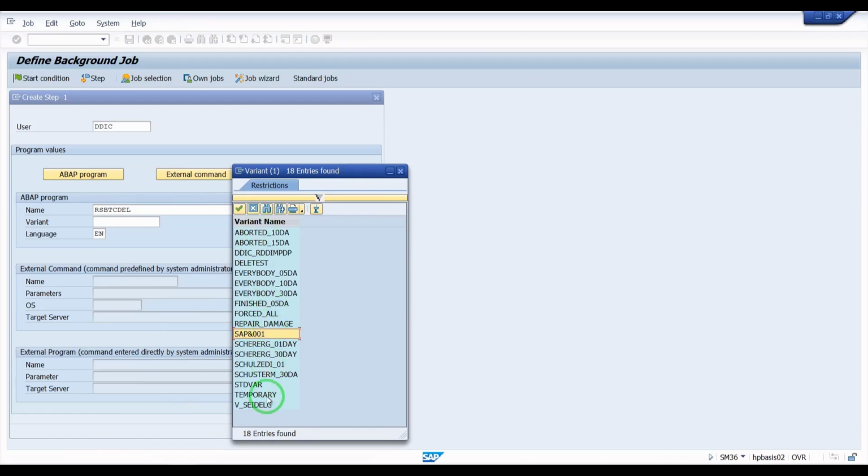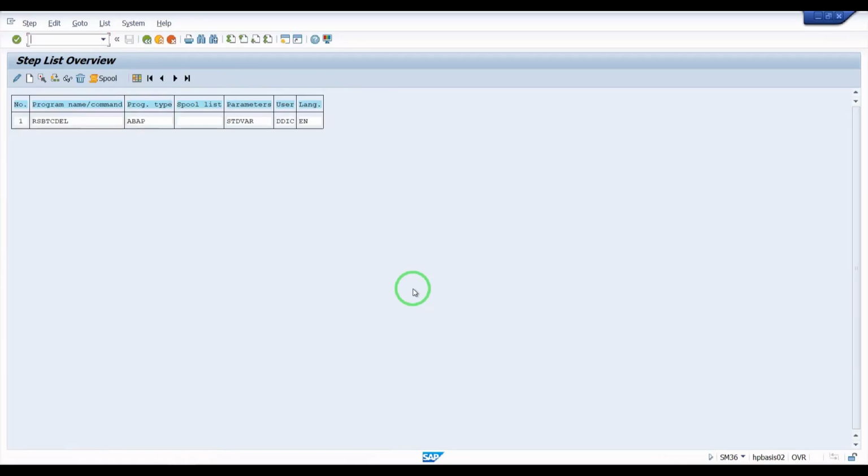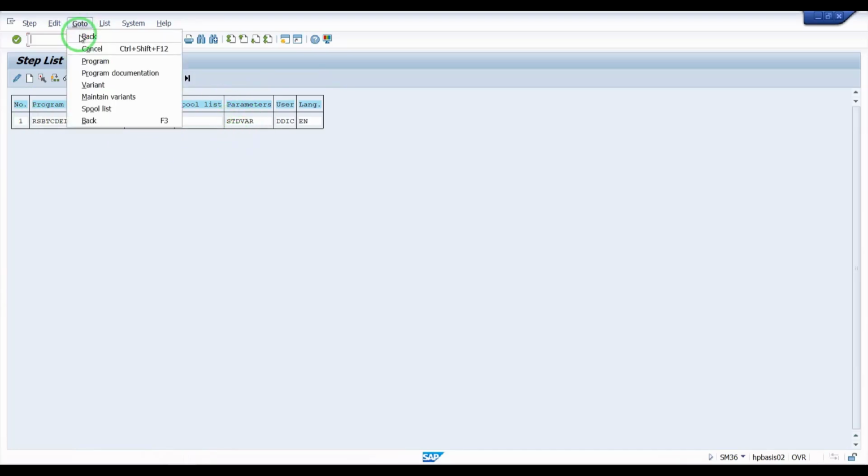Here we have so many things. I'm just giving the values, then you click check, and then save. If you want to change the variant name, this is the standard variant, so we need to change it.